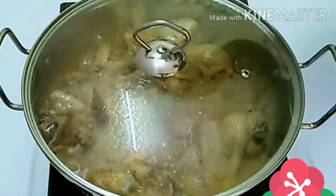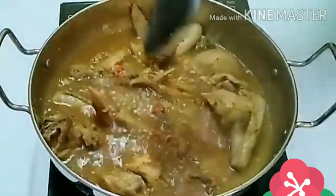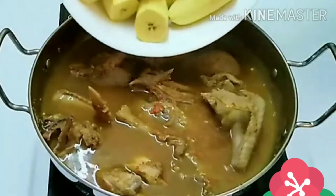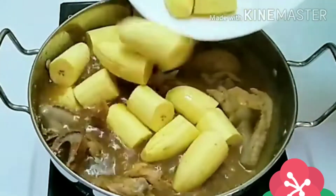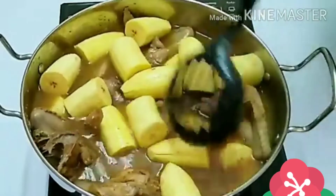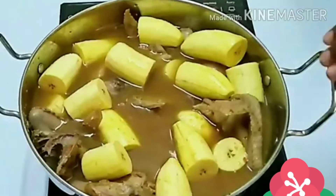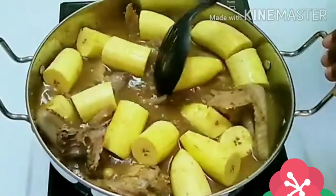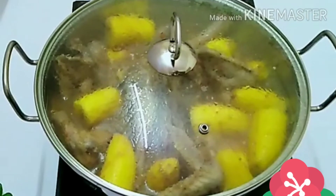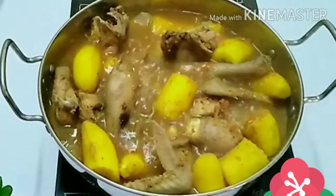The chicken has been boiling for the past 15 minutes — let's check it out. Check that your chicken is properly cooked, then taste for salt and seasoning; if it's not enough, feel free to adjust. Now add more water and your starchy food — plantain, yam, or potato — you can use anything. I'm adding my plantains. Give it one more stir and allow the plantain to cook properly without overcooking, as it might thicken the soup. We'll be back in 10 minutes. After 10 minutes, oh my goodness, this is looking all shades of beauty already.